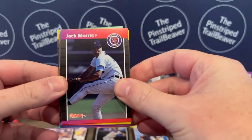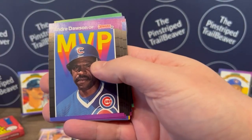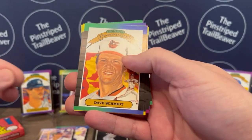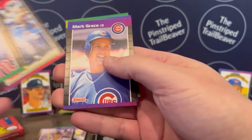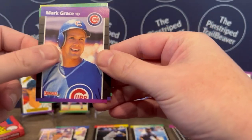Another Jack Morris, Dwight Evans, Andre Dawson MVP card. That's pretty cool. Niedenfuer. We got Dave Schmidt, Diamond King card. Atherton, Jim Clancy, Scott Bradley, Mark Grace. Sweet. That's a pretty cool one as well.